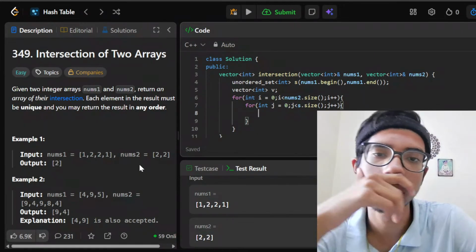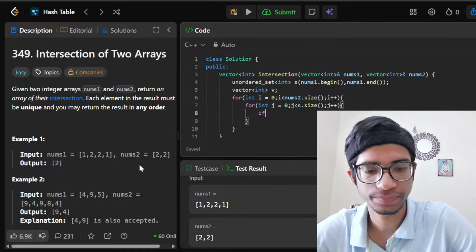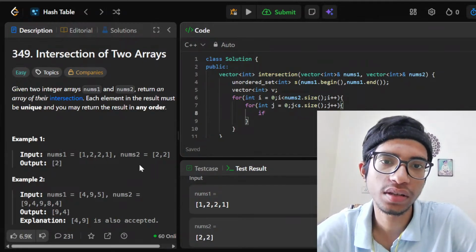When this happens, if I can't do indexing, right?